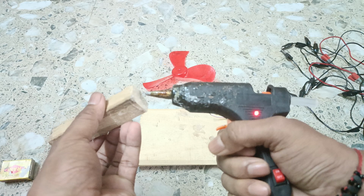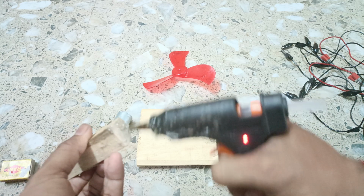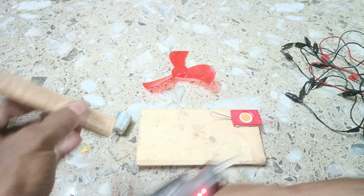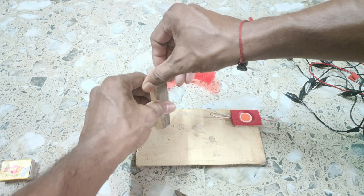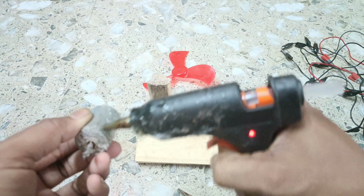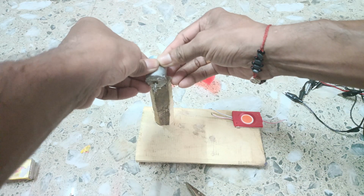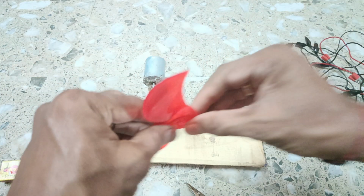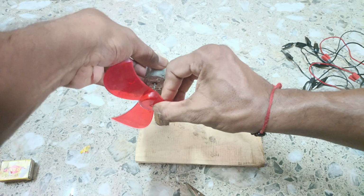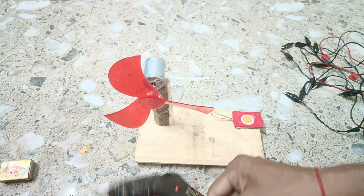You see here, we are making a stand, this one, for this propeller, and I'll show you how to connect this in parallel connection and how it is glowing, right? Here we have made the stand, and we will put this motor. This is the motor, and I will show you how to connect this motor and this light in parallel connection. How to connect this one? You see, here we have taken a propeller and put this propeller on this motor, and you see how we are making a connection with it, with the parallel connection.